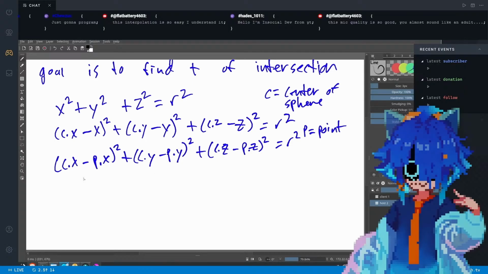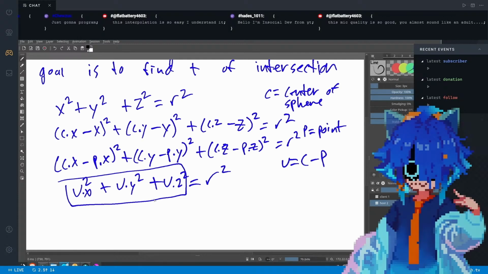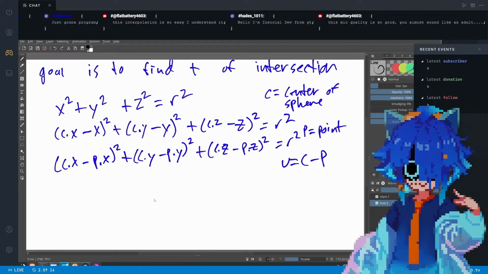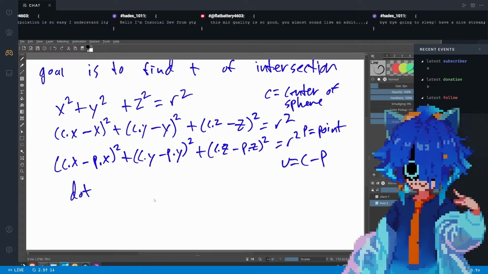If we make that a thing, like u equals c minus p, isn't this u dot x squared plus u dot y squared plus u dot z squared equals r squared? And isn't this just the dot product of u with itself? So that means we can rewrite this formula as the dot product of c minus p with c minus p, and that's equal to r squared.